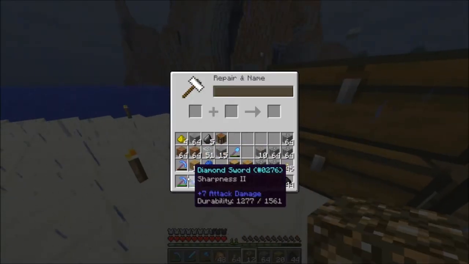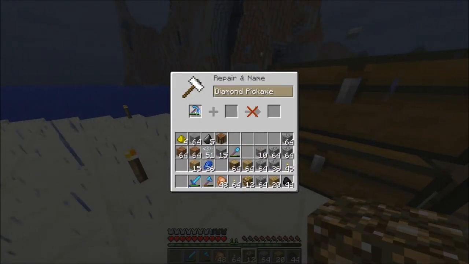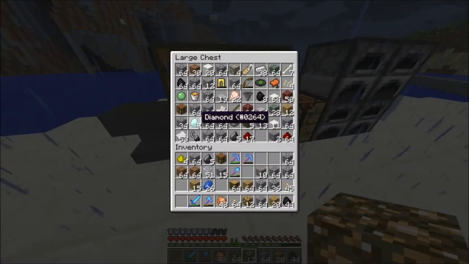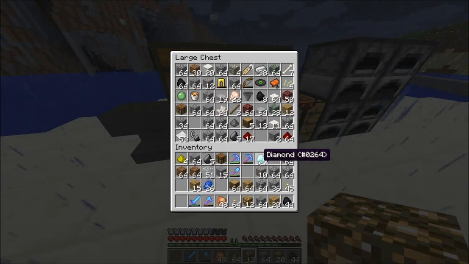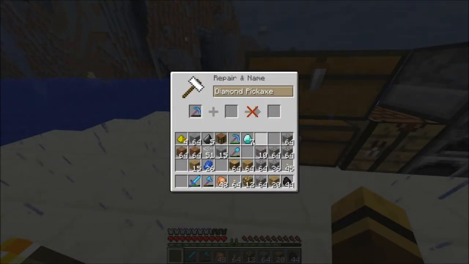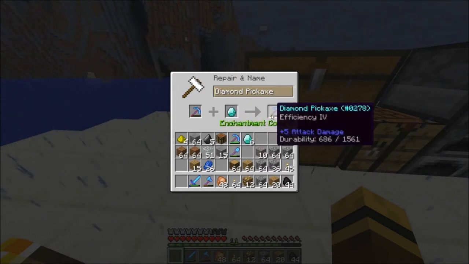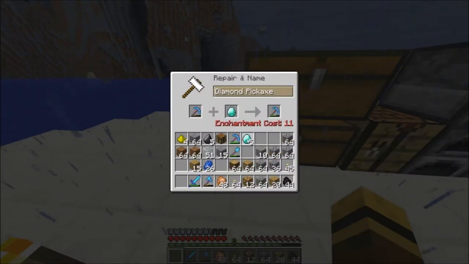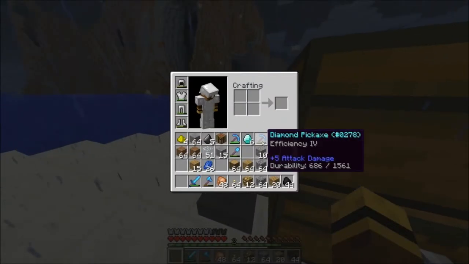How much did this cost? 35, and I think this was 21. That's cheap. But how do you get 21 levels? That's the real question. 9, 13. 9, I'll take that. And then how much is it going to cost now? 11, that's not bad. Okay.